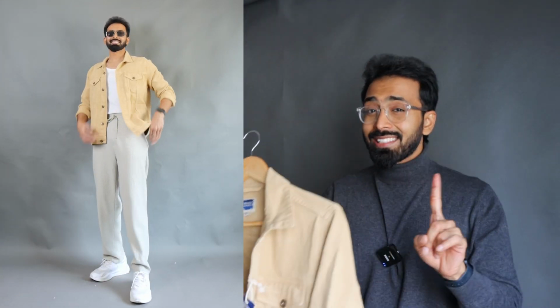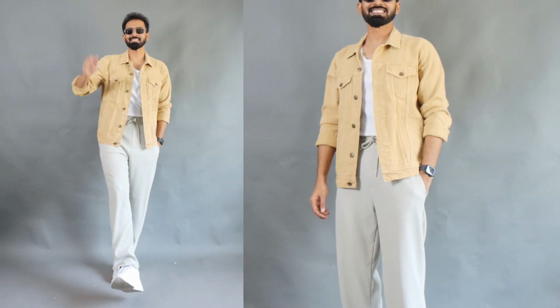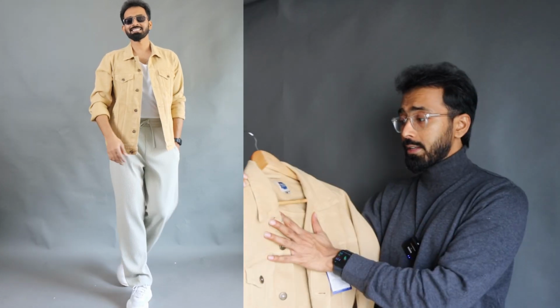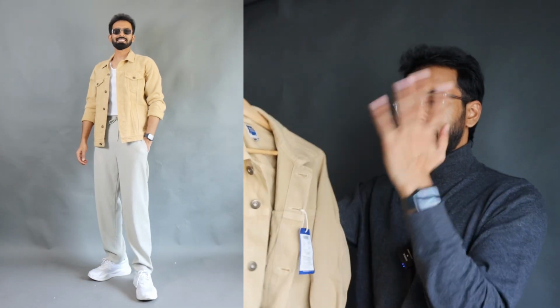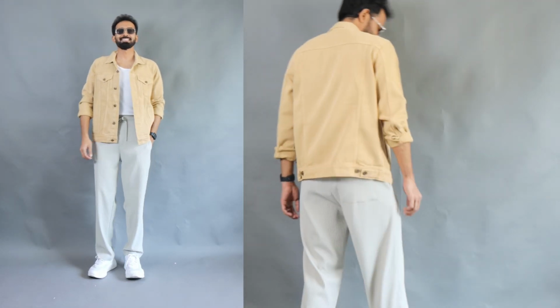When it comes to the overall thickness, that is something you need to consider for the Incast denim jackets. The material is not as thick as you would like that to be. For light winters, it is more than enough, and that too, it's a top wear, right? Anyway, you're gonna use a base layer, and also it does not have any elastane composition to it, so you don't find any stretch with the Incast denim jackets. Other than that, the basic attributes of a normal denim jacket, be it the double pockets and everything, stay the same. For a price point of 800 rupees, you can't beat this in terms of the quality and also in terms of the colors as well.